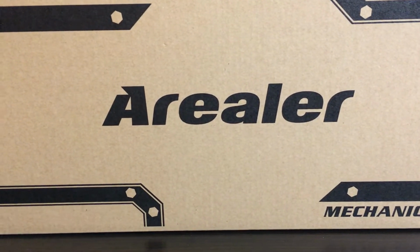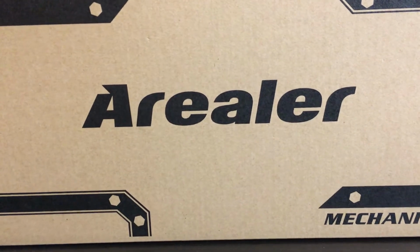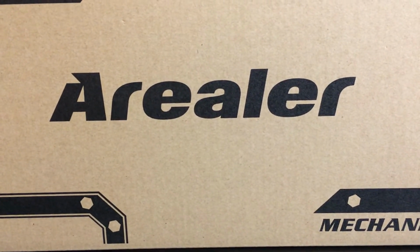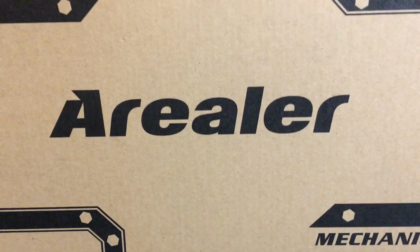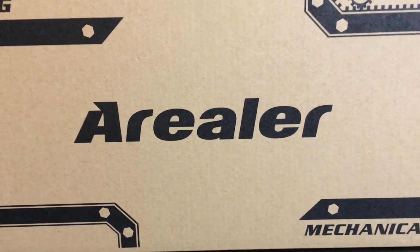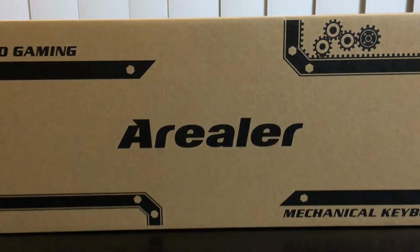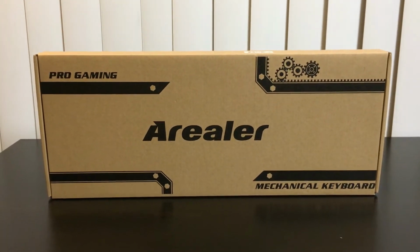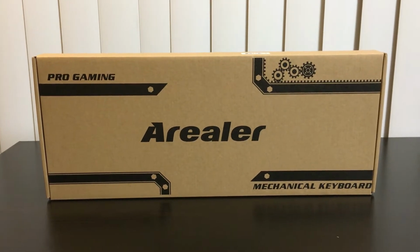Now I found this keyboard. It has not only the RGB light, but also a macro key function with software involved, similar to other major brand mechanical keyboards. So it is pretty much better than the other cheap keyboards by specification, but how good is it? Alright, let's find out.